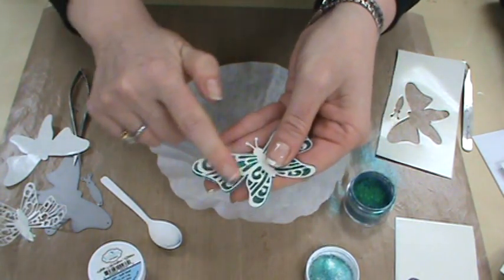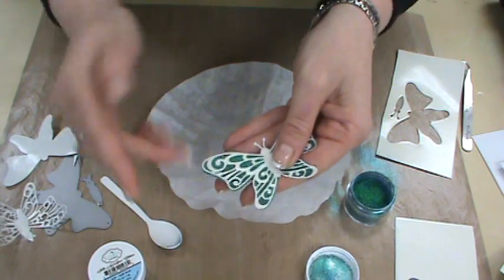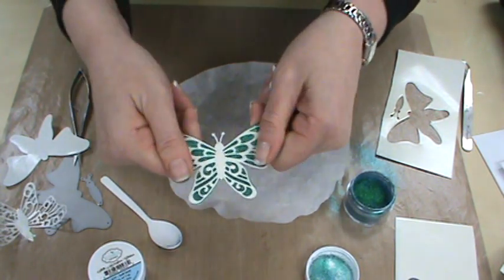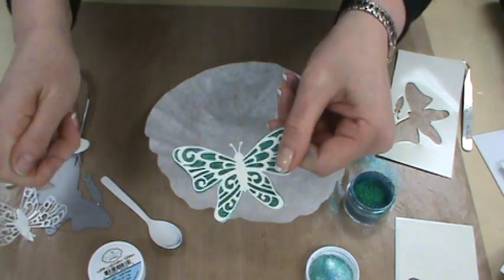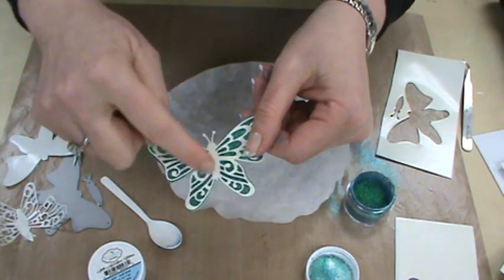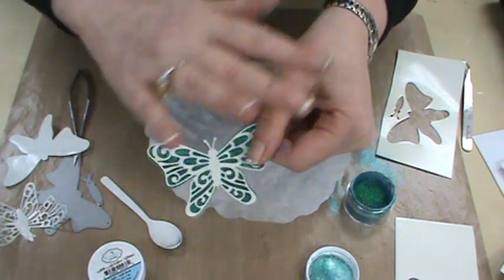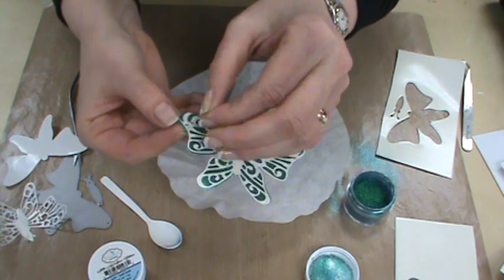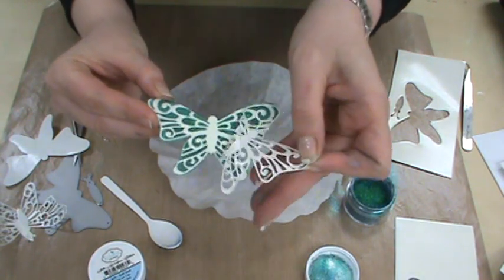And now once you've got it polished in, it doesn't move. The glitter doesn't flake off. It doesn't peel off. It doesn't chip off. It's beautiful. I'm gonna pull that mask up. What's gonna be underneath that mask is the design where there's no glitter at all. So I'm gonna pull this mask up.